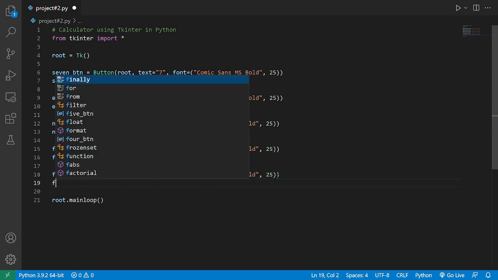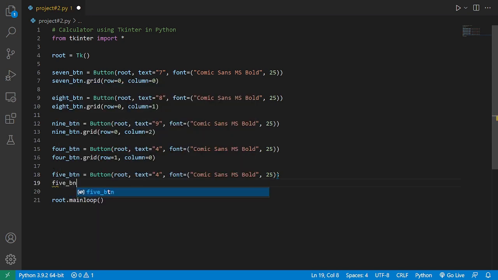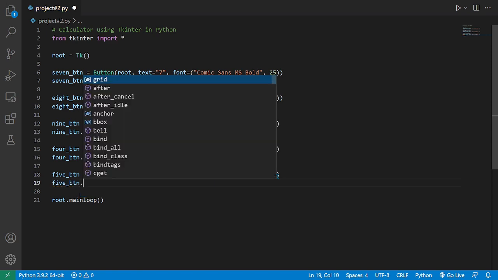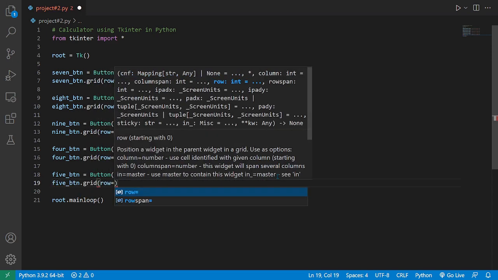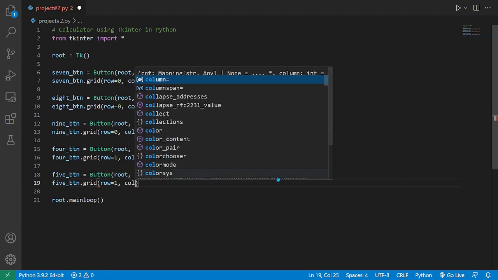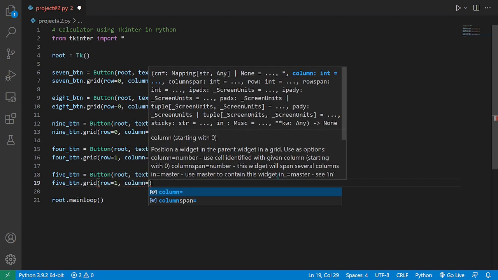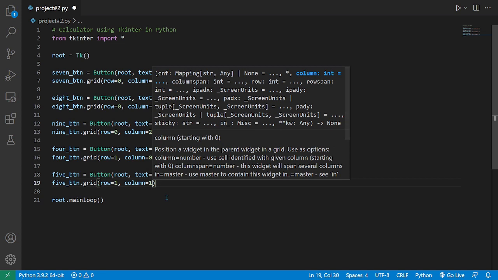Okay, so now we will go 5 button dot grid again, and this time the row will be 1 but column will be 1.